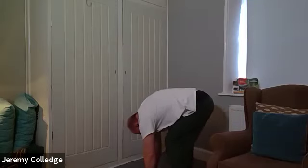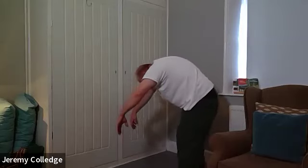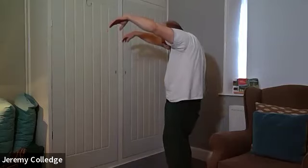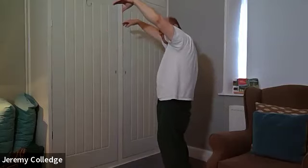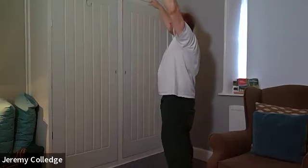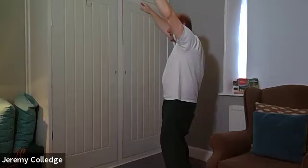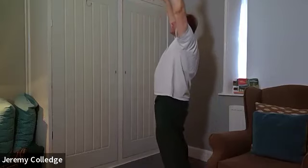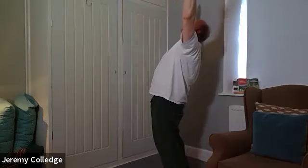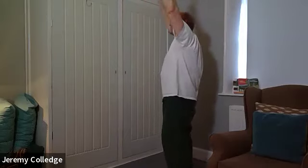Let's lift the tailbone up behind. Push tailbone to the front. Roll spine up. And then head and arms and ears gently come up. Gently bring the body up. Slowly opening and stretching. From the knees, up the front of the body, through the chest, the middle fingers, leaning back, opening the front of the body, and then stretching up.